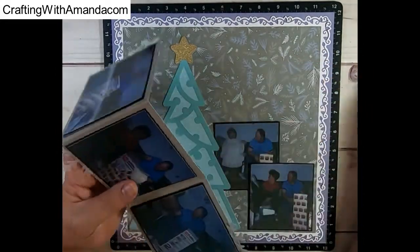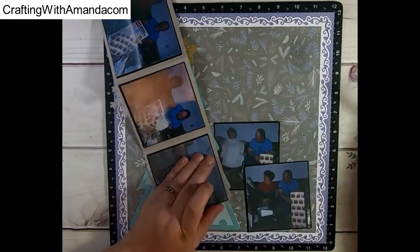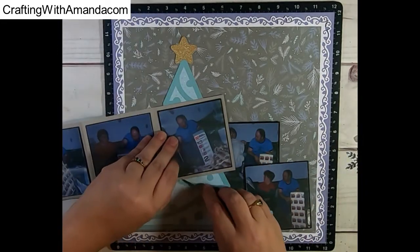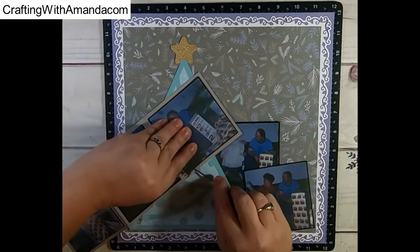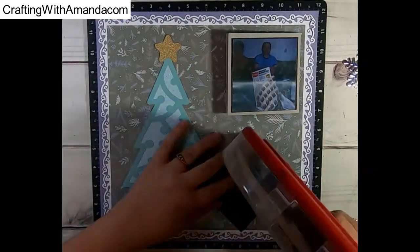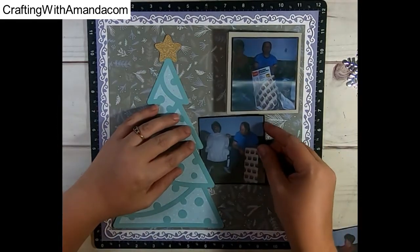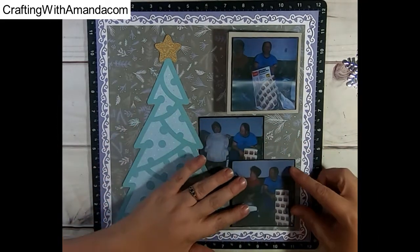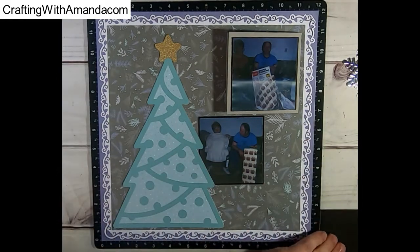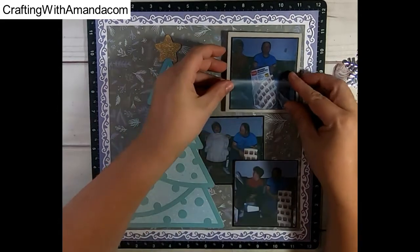And here's where I've made the final decision. The snowflakes are not the way to go with this layout. And I think I need to do presents, and I'm trying to figure that out. And then I read the prompts for the Craft IQ, and it says to use ribbon or twine. So then I'm like, okay, ribbon on packages, that's the direction I'm going to go in. So it's like, all right, now I can glue these photos down. I know where I'm going with this layout.